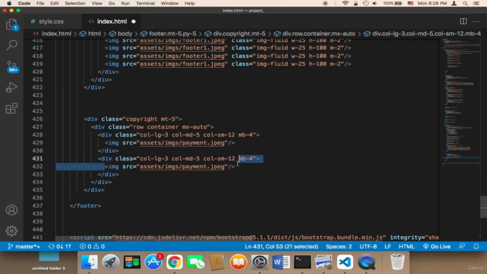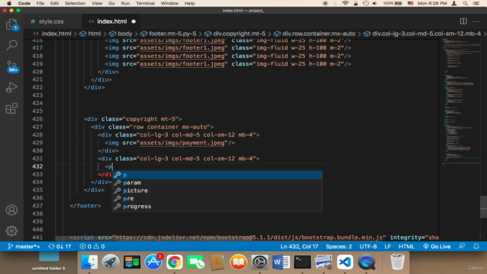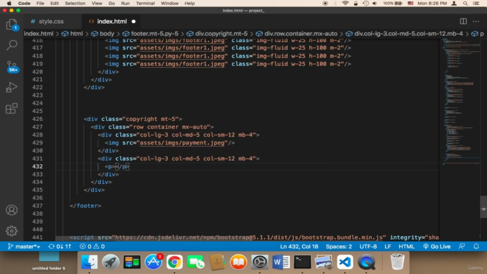Next, I'm going to copy this, paste it below, and then display the copyright text. So instead of image here, I'm going to remove this image, and instead I'm going to say p for paragraph, and then I'm going to say e-commerce, and then I'm going to display the copyright.